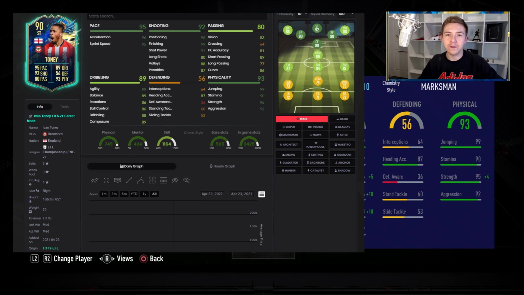Now, for a chem style for this guy, honestly, you've got a lot of options because a lot of them do have their benefits. Even basic, I think, is actually really good for him, but that's not what we're going to use today. We're actually going to be going with marksman, just because I think some of the boosts it gives are going to be really beneficial in game. So that's what we're going to go for.